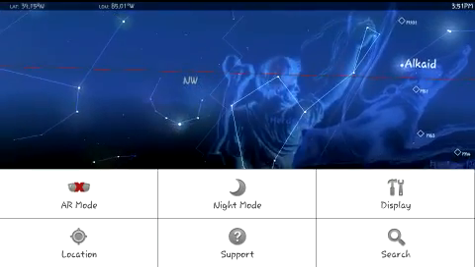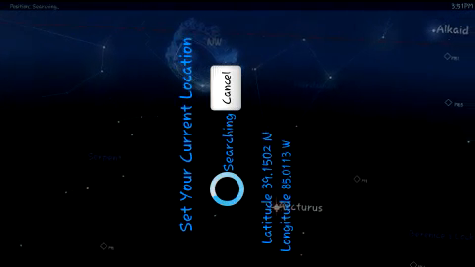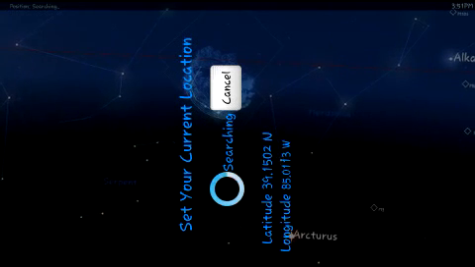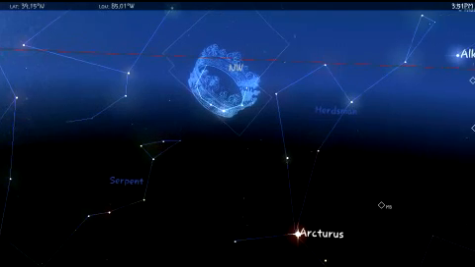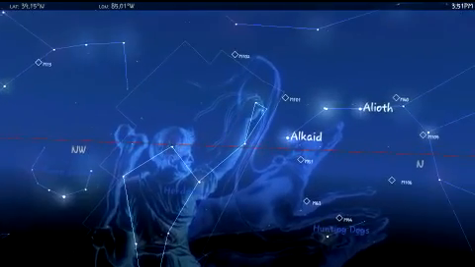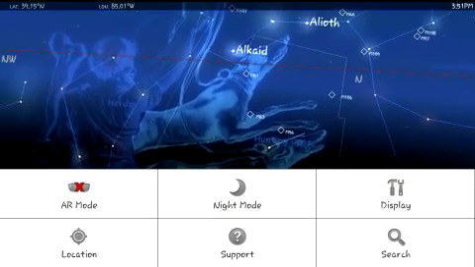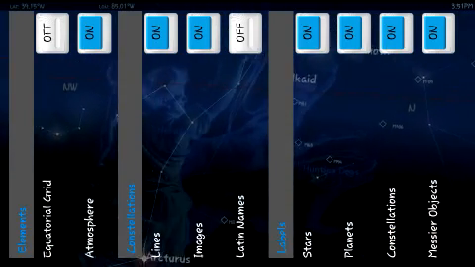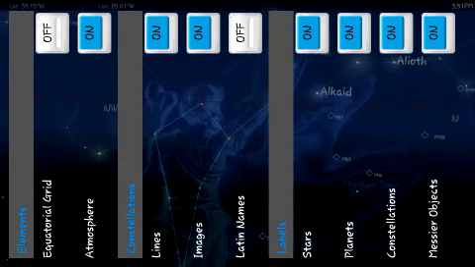Let's see. Okay, location. Update from GPS. And I've already updated it, so it should be pretty close to where it's at now. Okay. And then there's some different stuff that you can mess with the display. Like you can turn on and off different stuff, turn off planets.